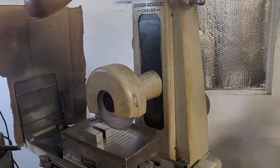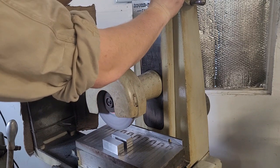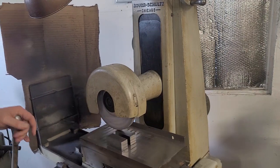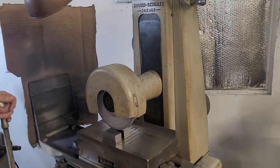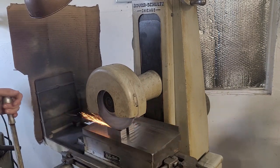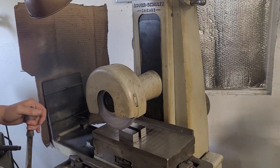So I like to get through that whole total area in one dressing of the wheel. And what I'm doing here is called sparking out, where the oil film and the bearings will deflect under load. So I'm bringing the wheel down actually about half of one of my graduations, so about 2 or 3 10,000ths of an inch to just clean everything up and get a good finish on it.